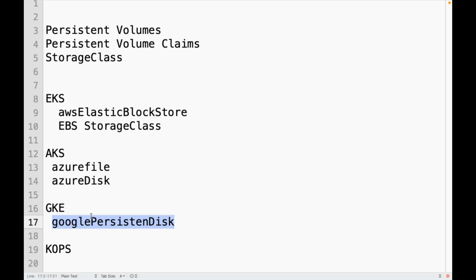If I have a storage class, even though volumes are not available, if some pods are requesting a volume, will volumes be created automatically? Will pods be in a pending state? If I have a storage class configured in my cluster, as a Kubernetes admin, do I need to create volumes manually? If I have a storage class set up in the cluster, I need not manually create the volumes.